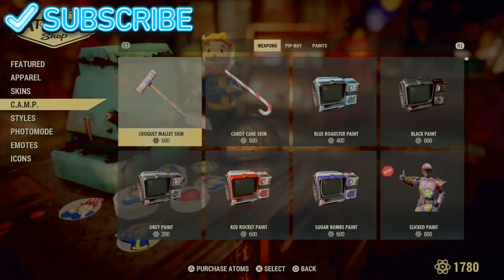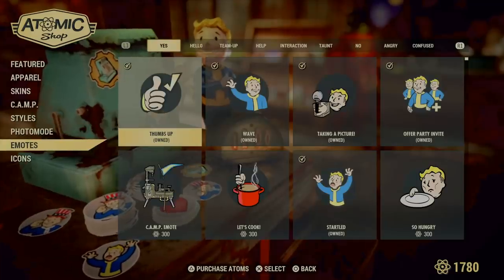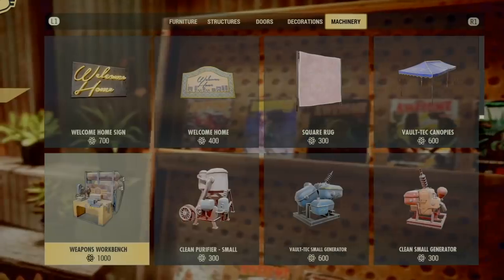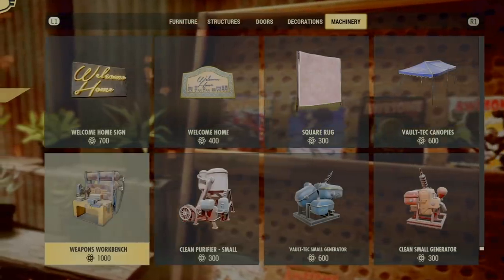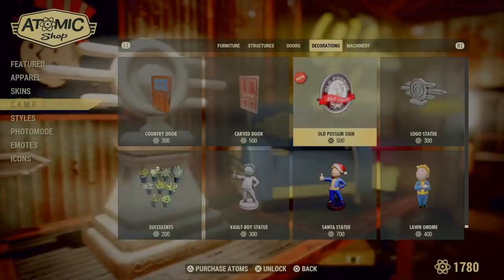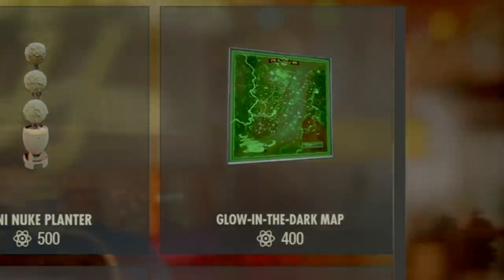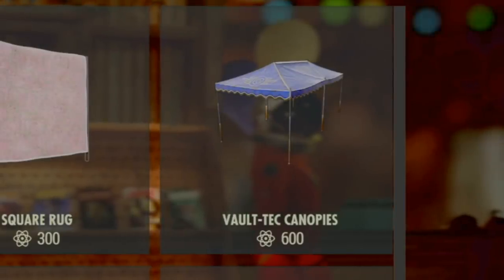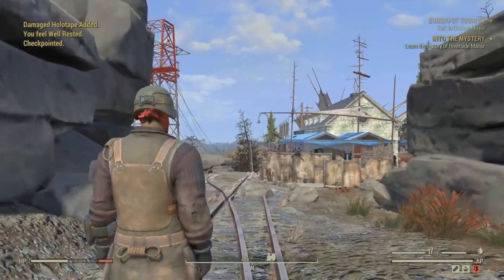Heavy Metal January — we're all ready to rock, Bethesda. Now, let me know how this goes when I look down here and see: I can buy all the items on this page for just around $40. What a steal. And of course, the Weapons Workbench for $10 — that's a skin. That is a bargain and a half. And if that's not enough, you can get the Glow in the Dark map that Todd promised. Glad to see that's in the game — you can get that for the low, low price of just $4 to hang on the wall at your campsite. What a steal.